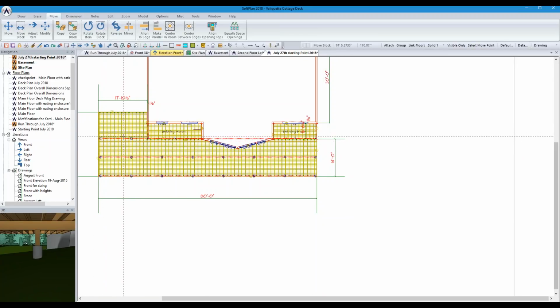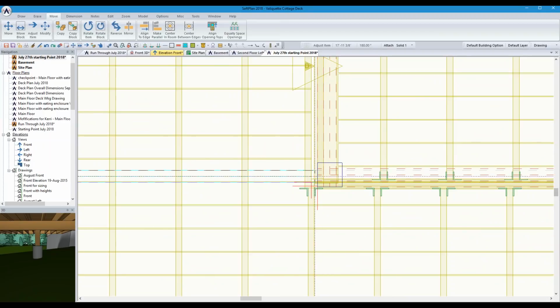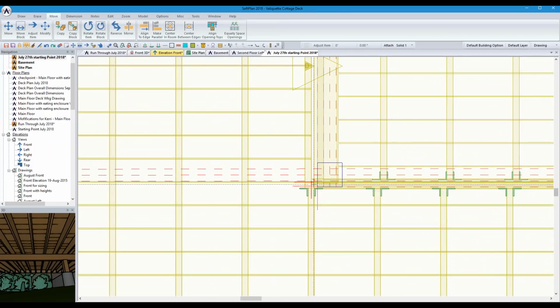So I can do that, and I can also copy these ones and do a draw select. I'm just going to show you a different way of drawing those in. First thing we're going to do, though, is adjust this beam back shorter. So anywhere on this side of it, I can drop it back in. You can zoom in. You can use your snaps if you need to find a point, that kind of thing.